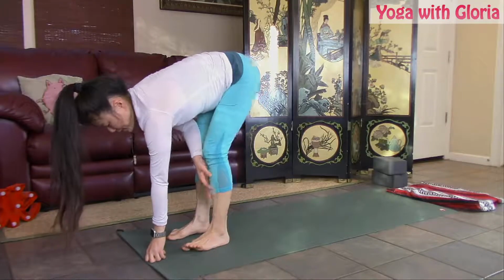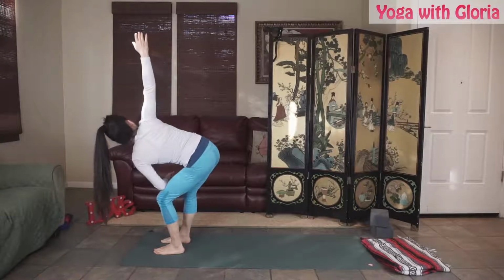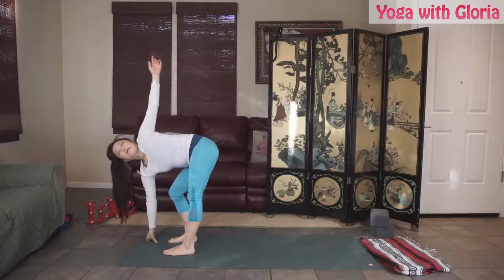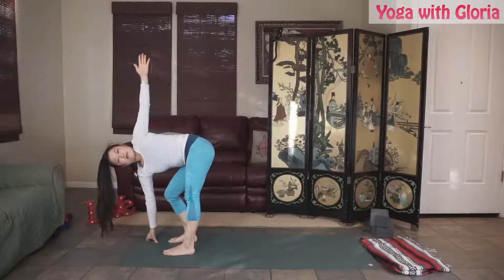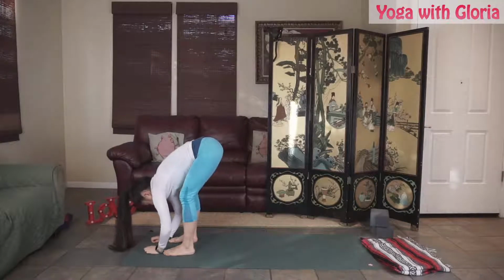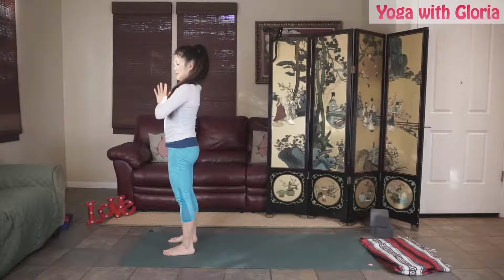You can take your left hand down to the floor, bend the left knee and twist to the right, or you can bring your elbow to the thigh, side angle, you choose. Other side, bend the right knee and twist. To center. Circle the arms all the way up. Exhale, hands in front of the heart.